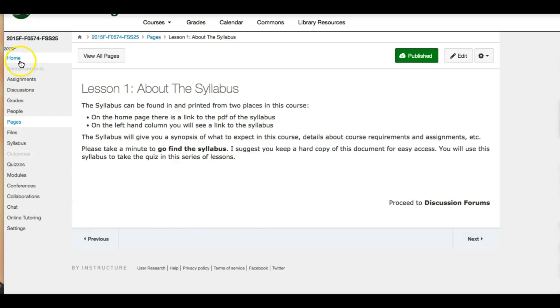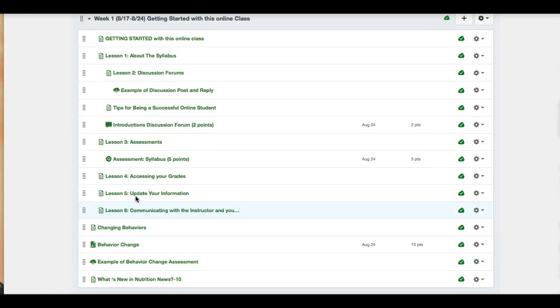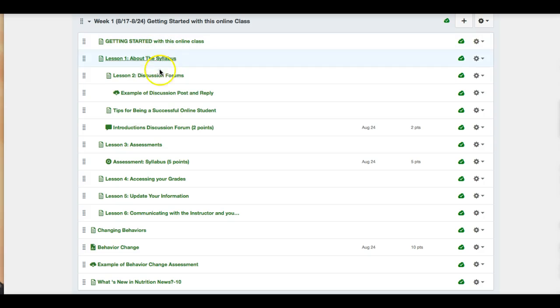So you can keep clicking through and going to each one here. You can go back to the home page for a reference in terms of where to start that module. The other thing you can do is go into the modules themselves, and it will show you here, for instance, this is everything you're going to be doing. So from the modules page, just click on each of these to see where you need to go. If you've gone through most of these and come back on a later date and, say, you didn't do your syllabus assessment, you can go back in and click here and do it.